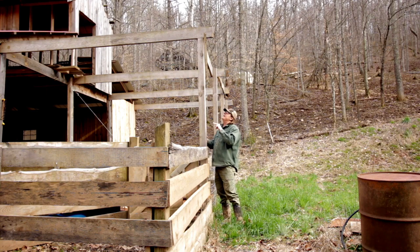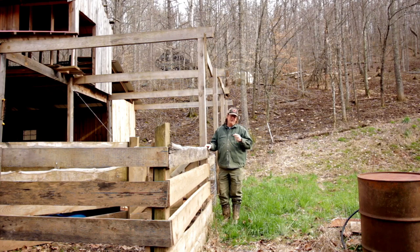I could have built this with pressure treated lumber, and that would have helped with rot, but I've noticed pressure treated lumber isn't even necessarily pest resistant. A few years ago when the boys were smaller, I built a playground out of all pressure treated lumber. Even though I stained it and finished it, carpenter bees just wore it out after a couple of years — there are places I could take four-by-fours and just break them after about five years because they were so perforated.